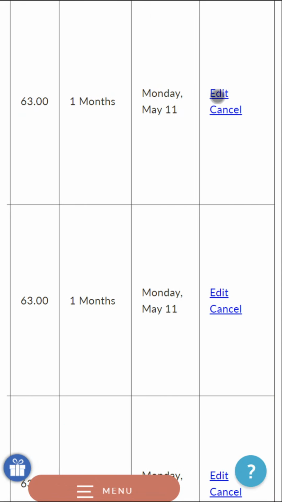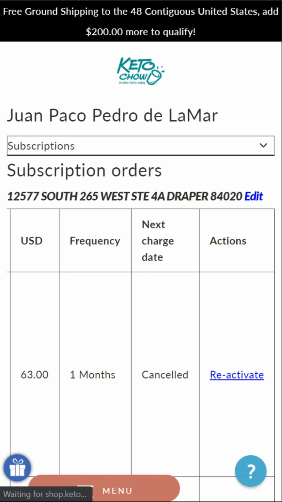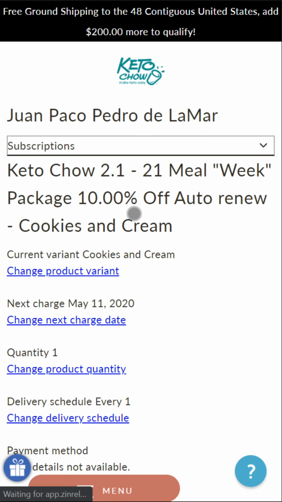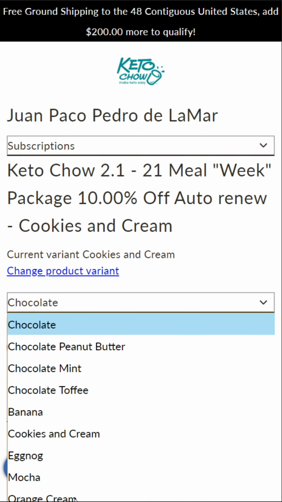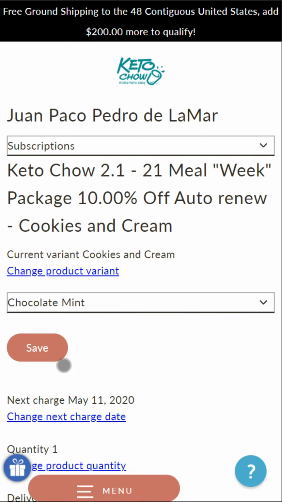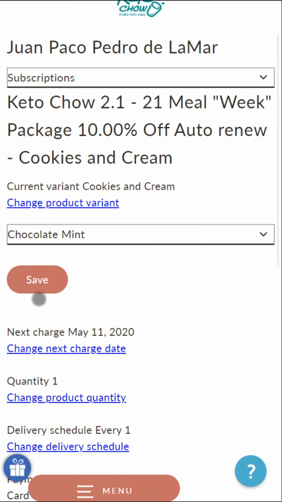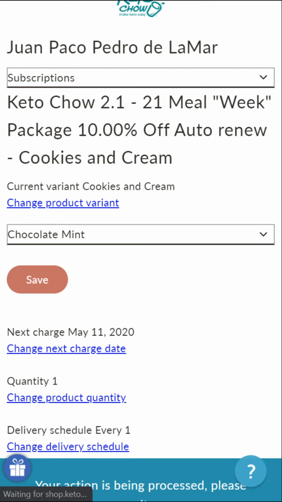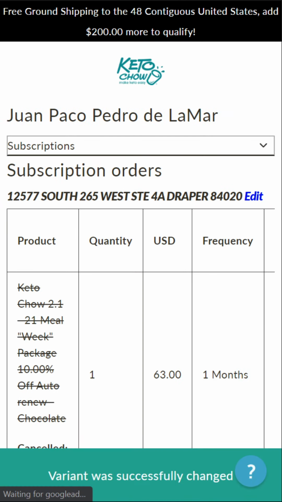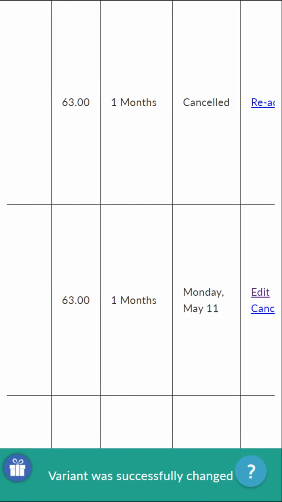I'm going to come in here and edit. So this is the cookies and cream. Do I want to change the flavor? Maybe chocolate mint. Great, let's save that. Do I want to change when it's going to be delivered? Right now it's on every 1 month.